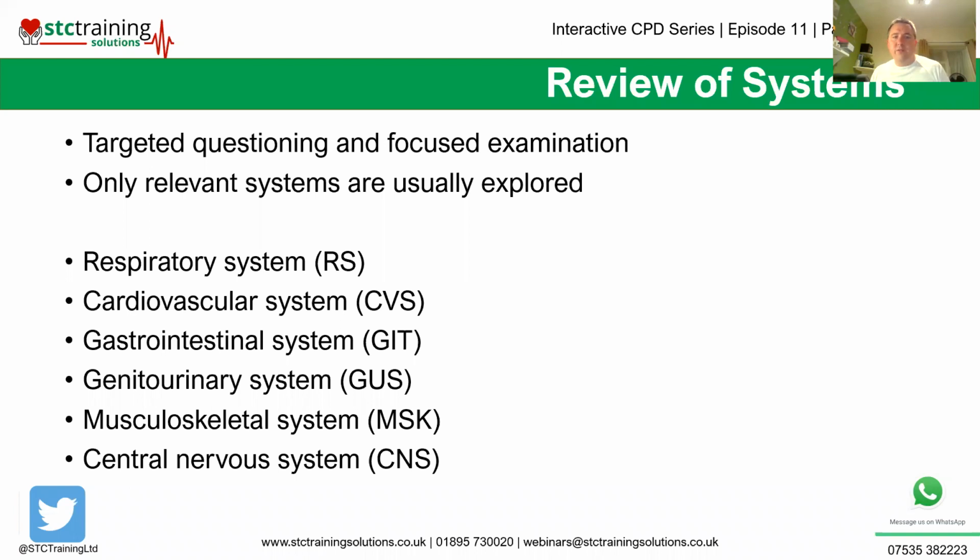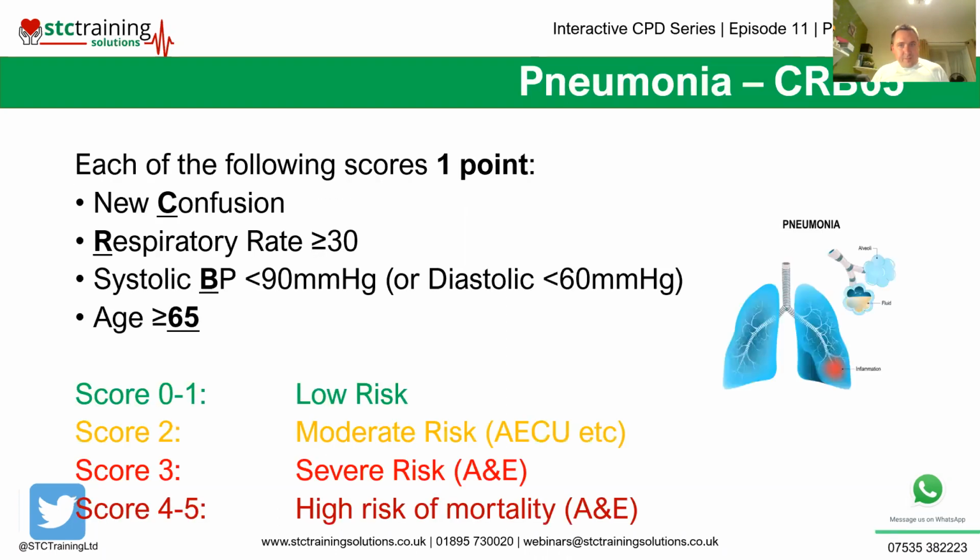So you pick the most relevant systems. When you're new to it, you tend to over review. And as you get more honed in and you start to spot the signs that you need, you tend to narrow down your review of systems into the ones that really are likely to be causing things. But don't go too far. Don't get what we call confirmation bias, which is where you look at anything that confirms your diagnosis, but discount anything that actually tells you the real answer. So don't get funneled into that with experience.